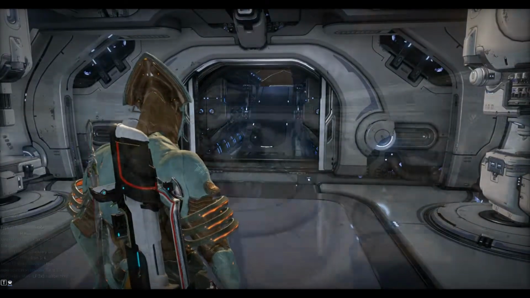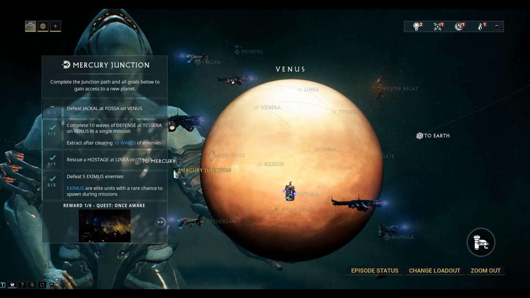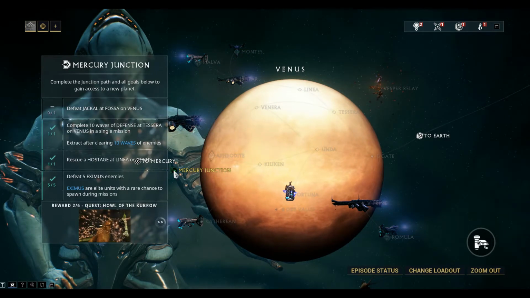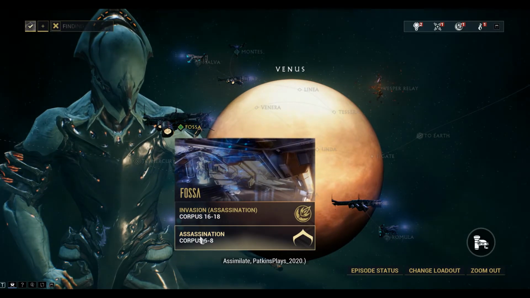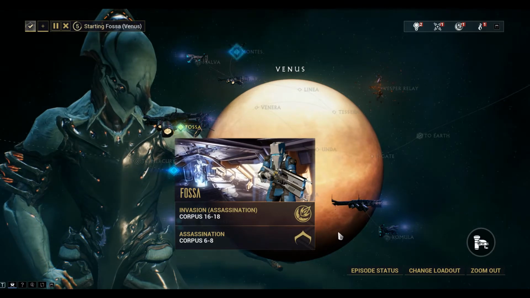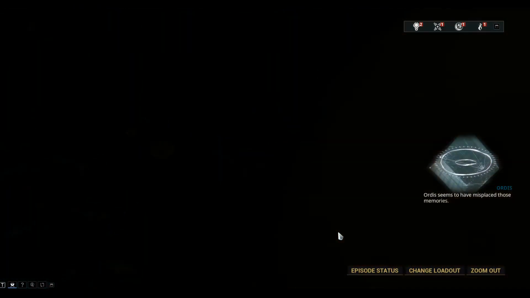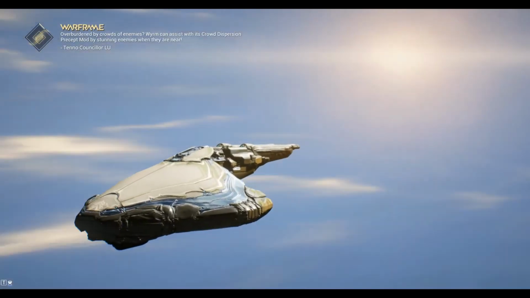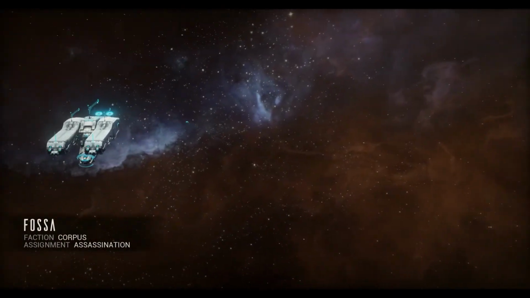Okay, so next thing I need to do is level this Warframe a bit more. So I've been through and completed all the nodes on Venus now, and you can see all I've got left to do is defeat the Jackal on Fossa, which is this node here. So yeah, in between that video there I played each of those missions on each node in Venus. It levels my Warframe and also allows me to unlock most of those missions in Venus. And now I can go and take on the Jackal.